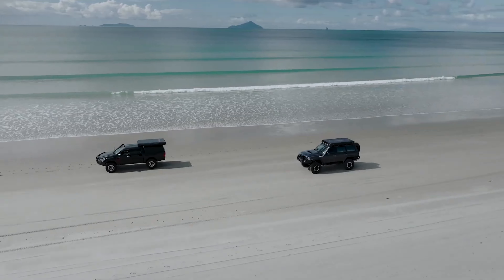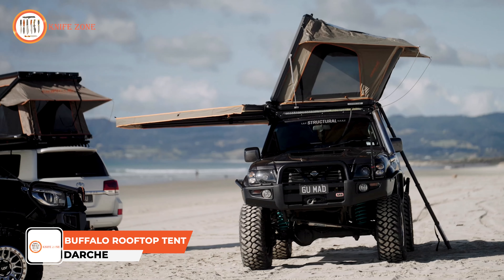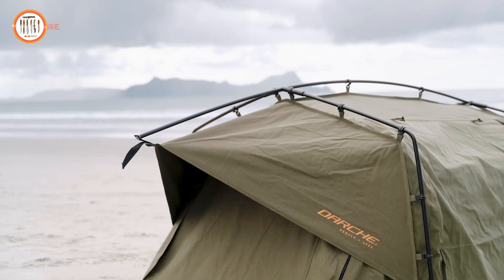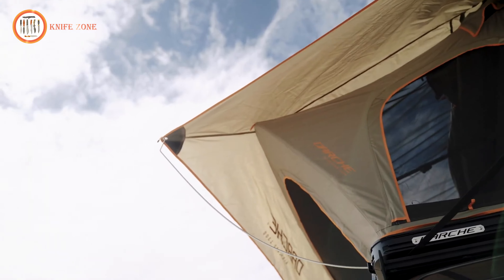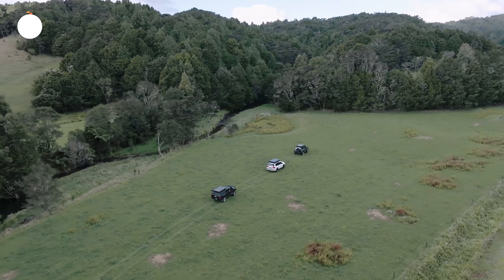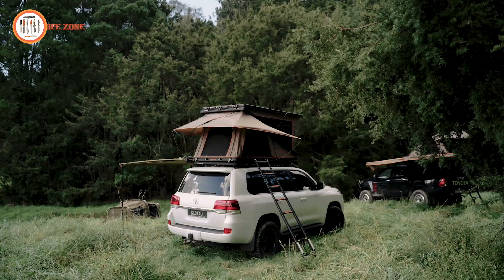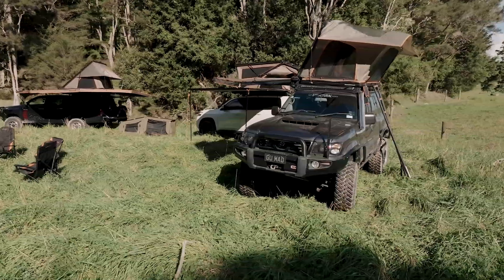Having a reliable and comfortable place to sleep while exploring the outdoors is essential for a successful adventure. Introducing the Buffalo Rooftop Tent by Darch, a versatile sleeping solution designed for outdoor enthusiasts. This hard shell rooftop tent combines durability and comfort, making it the perfect choice for off-road camping. With a spacious interior, the tent features a 50mm memory foam mattress for optimal comfort. The blackout coating ensures a restful sleep by keeping the interior dark even during the day. The setup is effortless, thanks to the gas struts that assist in raising the tent. The built-in LED lighting provides ample illumination at night, while multiple storage pockets keep your essentials organized. Designed to withstand various weather conditions, the Buffalo Rooftop Tent by Darch offers comfort, convenience, and reliability wherever you roam.